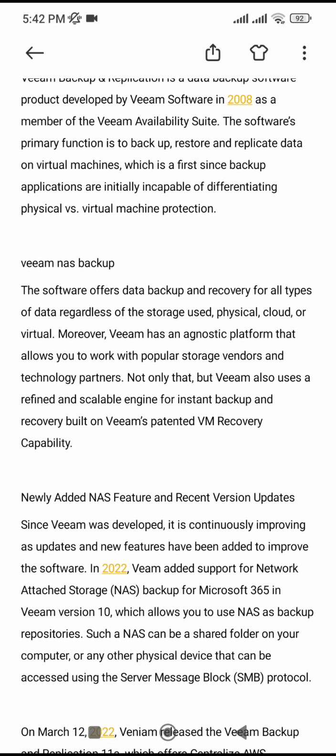Veeam has an agnostic platform that allows you to work with popular storage vendors and technology partners. Not only that, but Veeam also uses a refined and scalable engine for instant backup and recovery, built on Veeam's patented VM recovery capability.